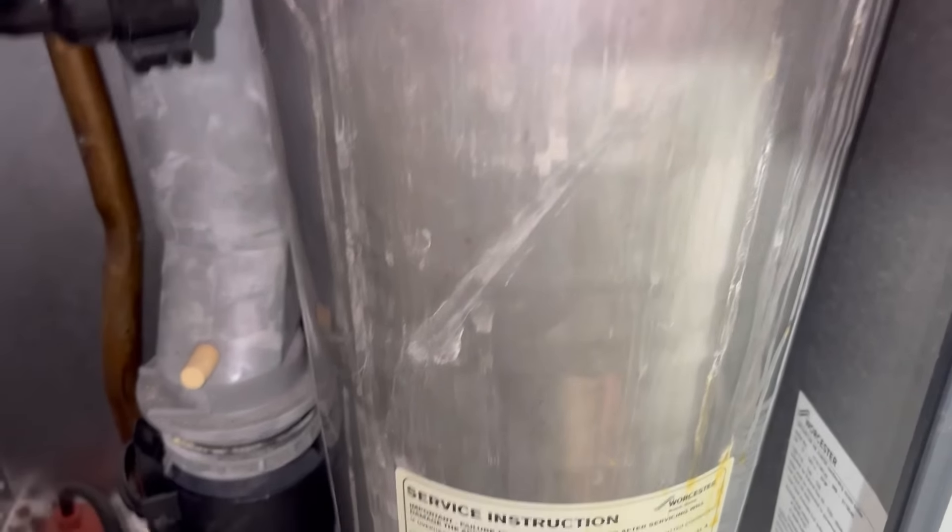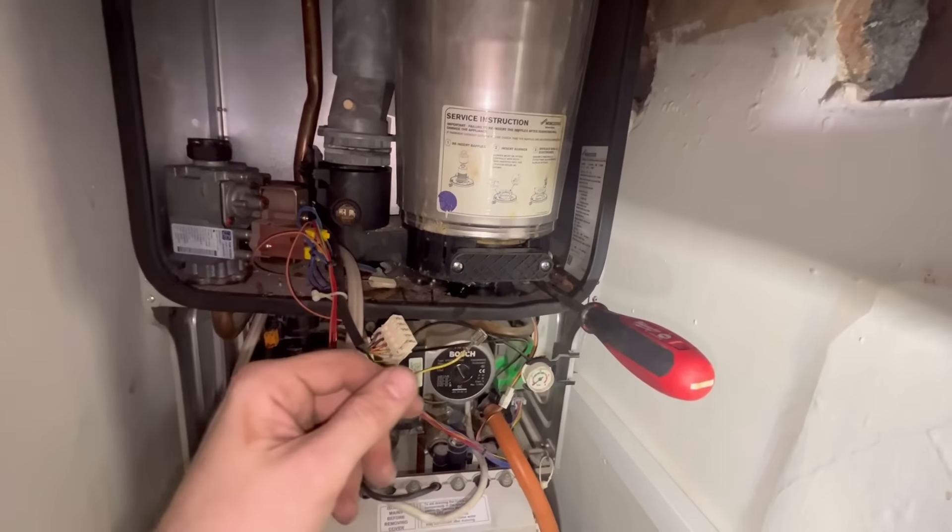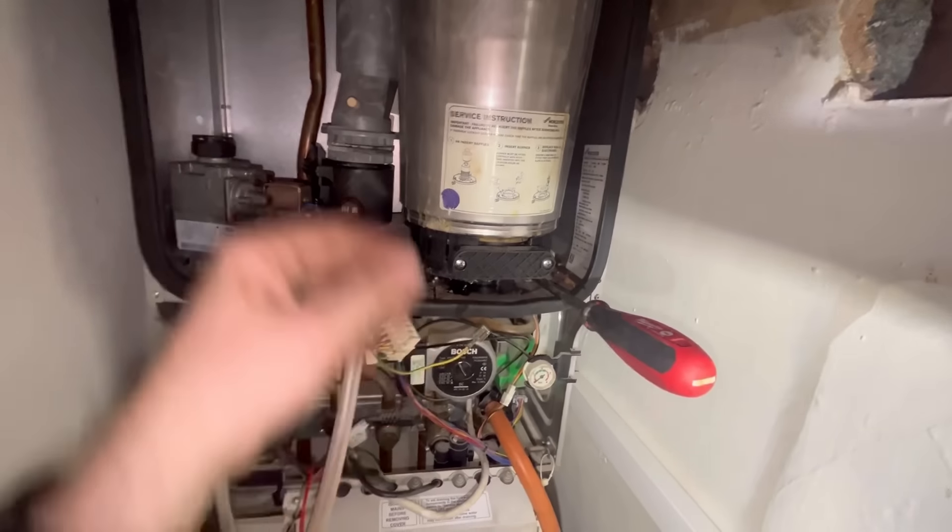We've taken the bracket off the back now. Just rock it towards you and you should be able to get it out. Normally what I do is prise it with a flathead while wiggling it back and forward. Don't be scared - you've got to give this some welly to get it out. Frozen up and down, give it a wiggle - that should get it free. It's free now! Just wiggle the lever up and down, give it a wiggle, don't be scared and he'll come out. That's the exchanger all out - you can see it's gone on this seal.